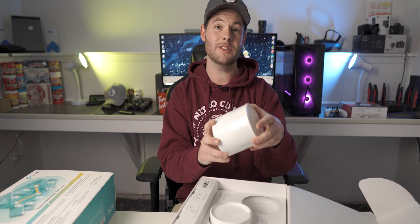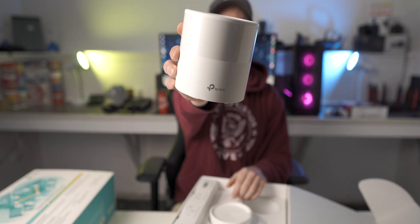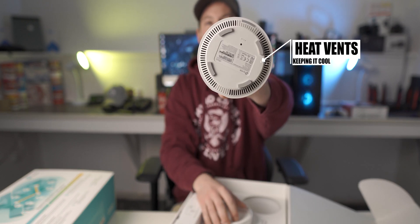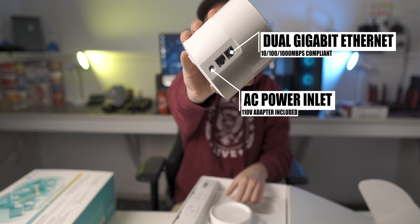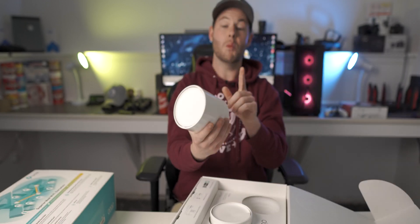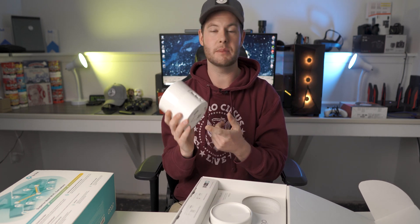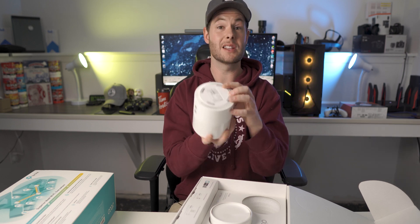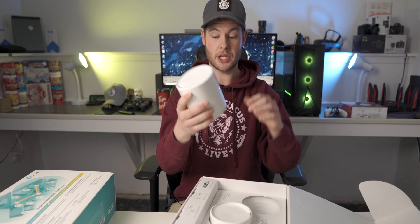I do want to go over the node and I have to say right off the hop, these guys have some nice weight to them. So there is the node itself — just a nice little cylinder on the bottom. It looks like we do have some heat vents, maybe to keep it cool. On the backside we do have your network ports as well as your power. One thing I like about the ports being on the backside is I have used the Linksys Velop and the Velop had them coming out of the bottom with a little grommet to pass cables through and cable manage. But honestly, just having them out of the back seems so much easier so you can hot swap cables out or do whatever you need to do. Some nice little feet, so it should keep your surfaces nice and scratch free. Overall, really nice design — I really like that a lot.